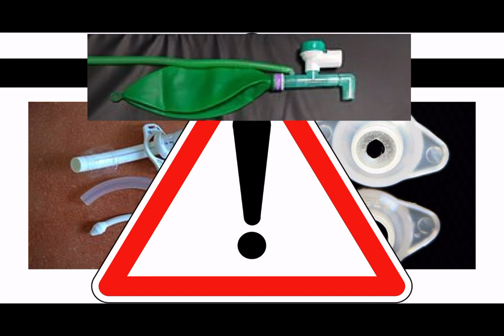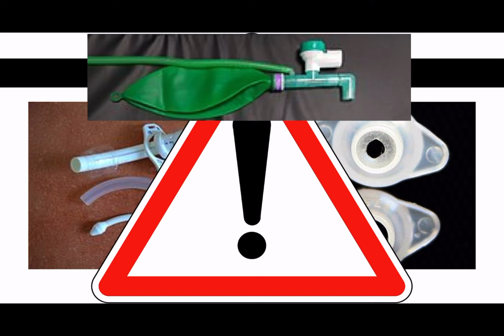The reason I emphasize this is one of the first reactions when you have a problem with a tracheostomy, say it's blocked with lots of sputum or the patient suddenly desaturates, is that you want to change the inner cannula, because if it's full of lots of secretions, that might be blocking it off and making it difficult to breathe. However, if you take that inner cannula out, you must put in a new inner cannula.